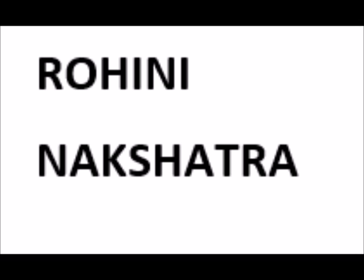And out of the 27 nakshatras, this nakshatra is the most favored one. And why? Because as per Hindu mythology, the 27 nakshatras are actually the 27 daughters of Daksha. And these 27 daughters of Daksha are married to the planet Moon. And Moon jumps from one nakshatra to another in approximately 1 day. That means he visits his wives every single day, each wife. And the favorite wife, according to Hindu mythology again, is Rohini. And that's why the planet Moon is happiest when it is in the nakshatra of Rohini. So watch out for that.